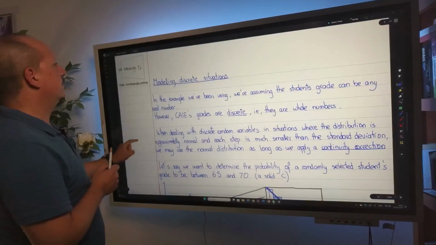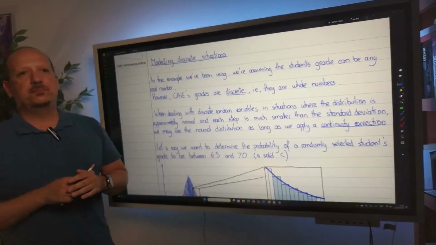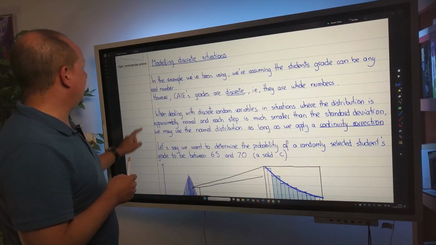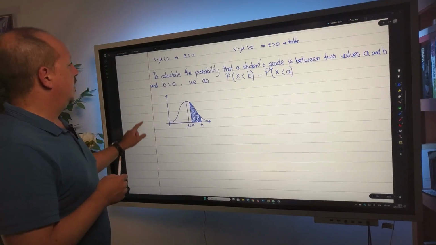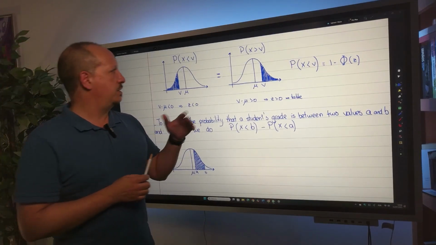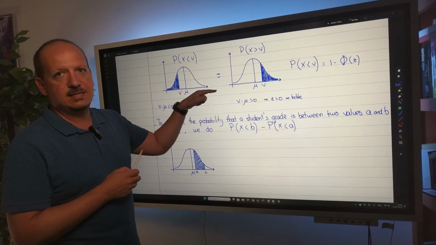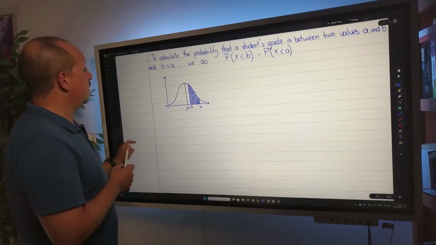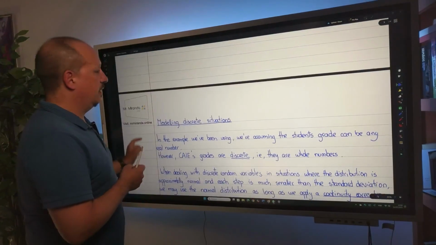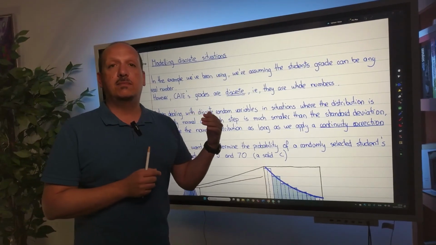One last thing. You will have situations in which the thing that you are studying is discrete in nature. Everything that I mentioned above, I didn't say anything specific about that, but the variable was continuous. As you can see here, this is a line. It can take every single value over here on the x. But real life situations are often discrete. The example I gave is discrete. The grades that you get in Cambridge exams are whole numbers, right?